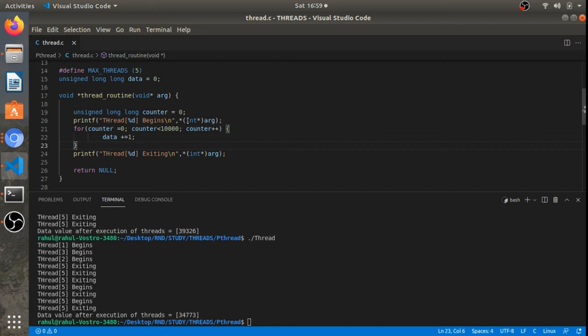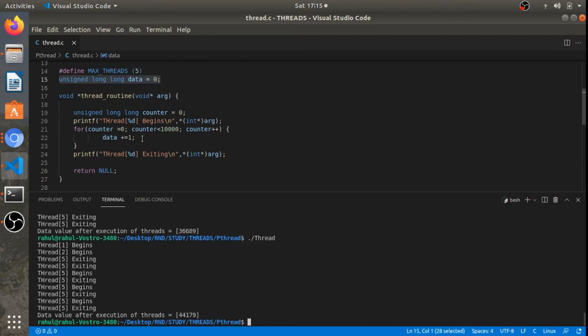So it will increment the value, and that updated value will be read by the other thread, and vice versa. So the threads don't know when the other thread is updating the value of data. That is the reason for this ambiguous behavior.